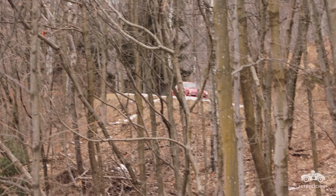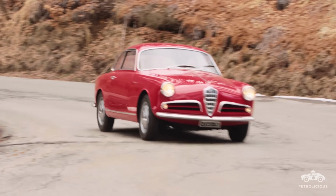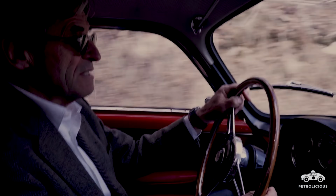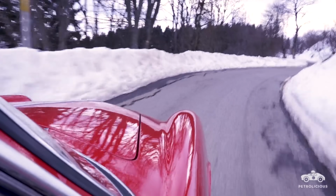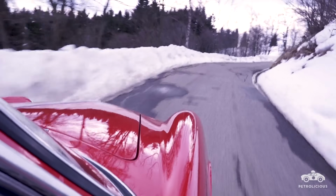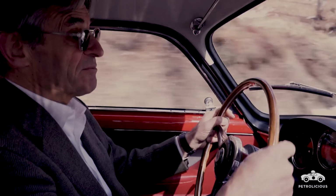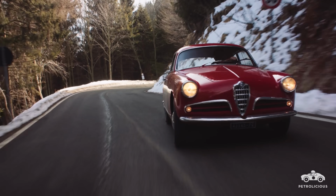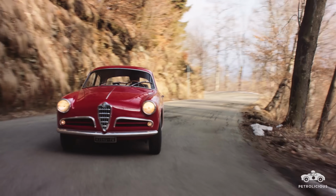Look where we are now, up in the mountains. Not that far really from Portello in the north of Milan, where this car was born in 1957. But I could be in the 1957 Mille Miglia, heading down the Raticosa Pass or the Futa Pass, leading my class in the last Mille Miglia they ever had, of course, 1957. Maybe I managed to buy this car from Alfa Romeo at a friendly price because I promised to race it in the Mille Miglia.